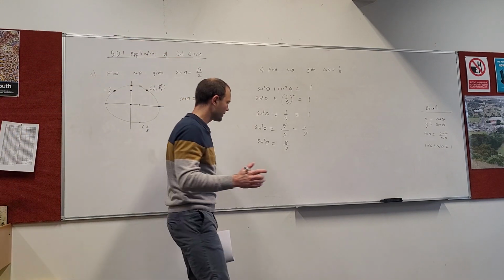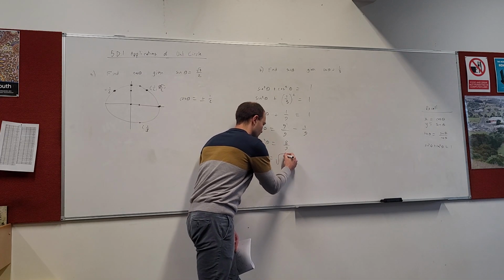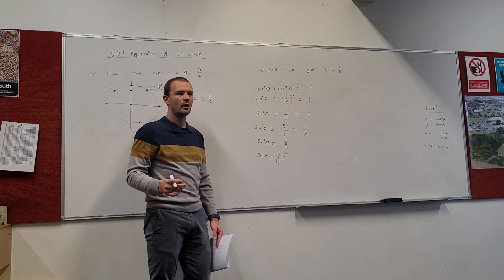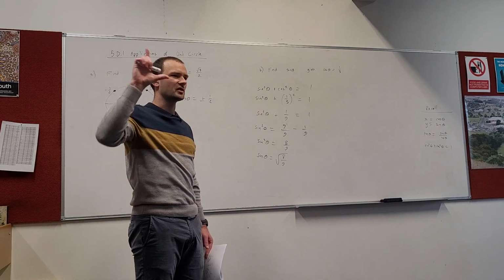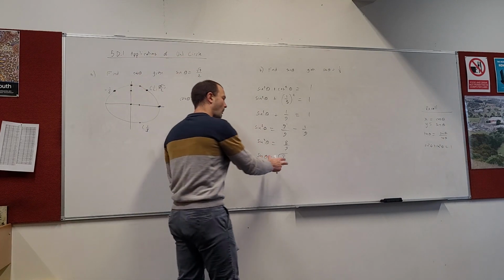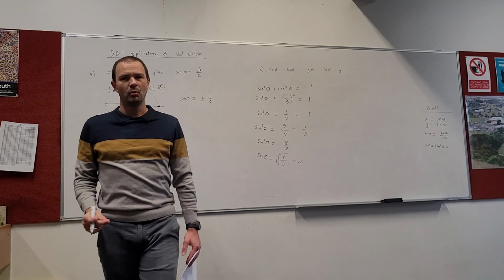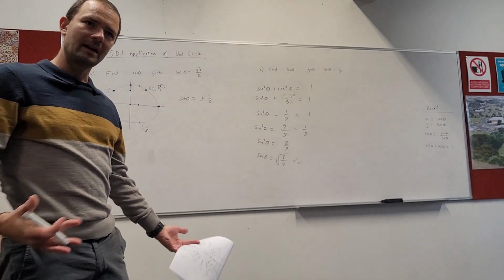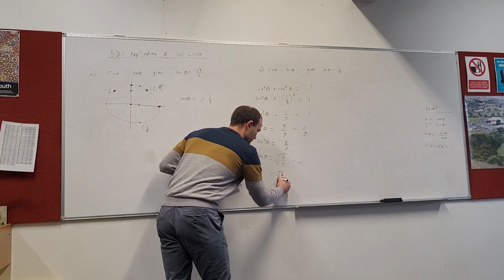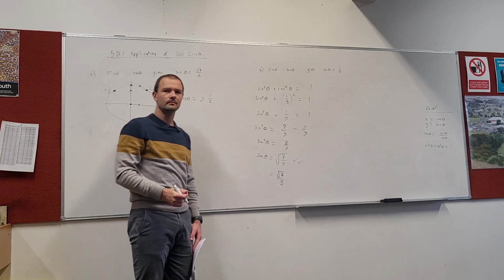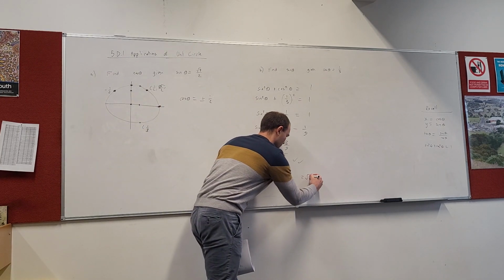How do we get sine theta by itself? Square root of both sides. So the square root of the whole thing, 8 on top of 9. Now you're getting full marks here, okay? I'm going to give you full marks there. If you put that in your calculator, it will simplify it a little bit. It would write it as the square root of 8 on top of 3, which would even convert to 2 root 2 on top of 3, okay?